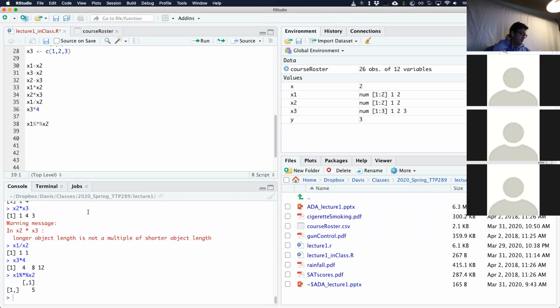And that's going to give your product as 5. I can't think of an example where we would actually do this in this class. If we were doing some of the derivations of solving for coefficients in linear regression, this is actually useful, but we won't be doing that. But it's good to keep in mind that if you ever need to do matrix multiplication, it's possible to do here.